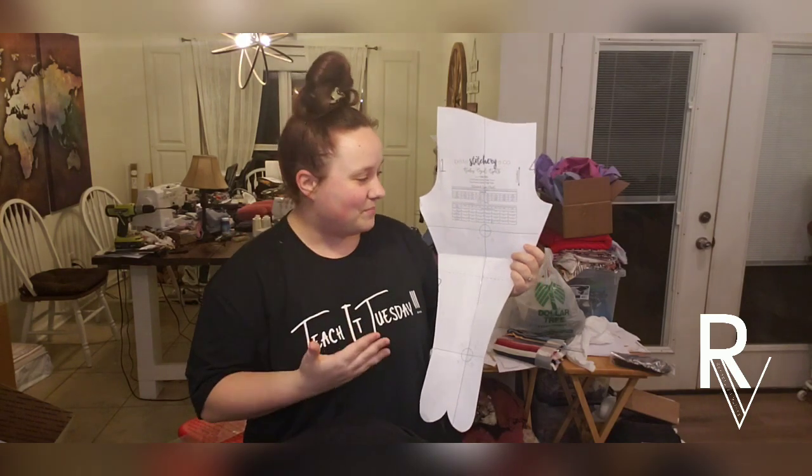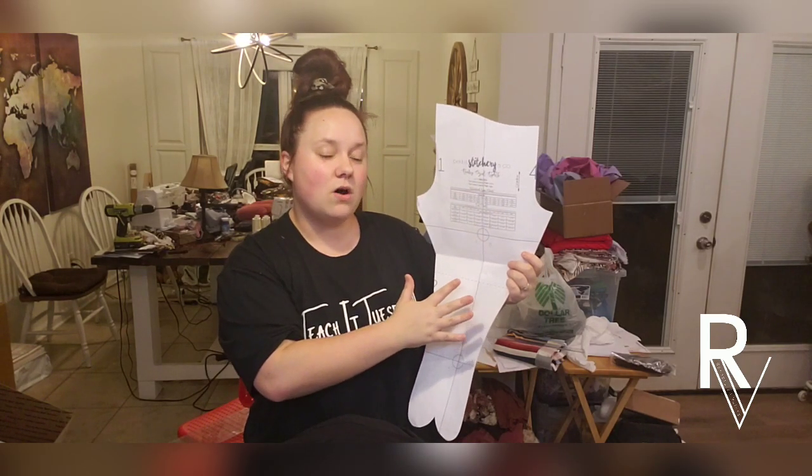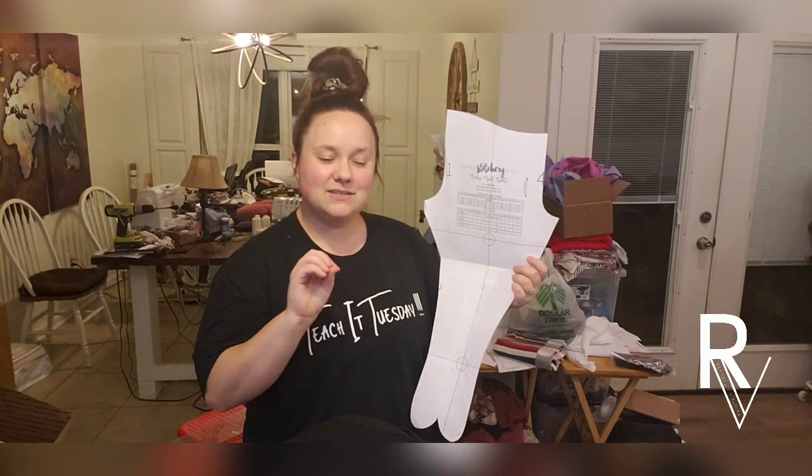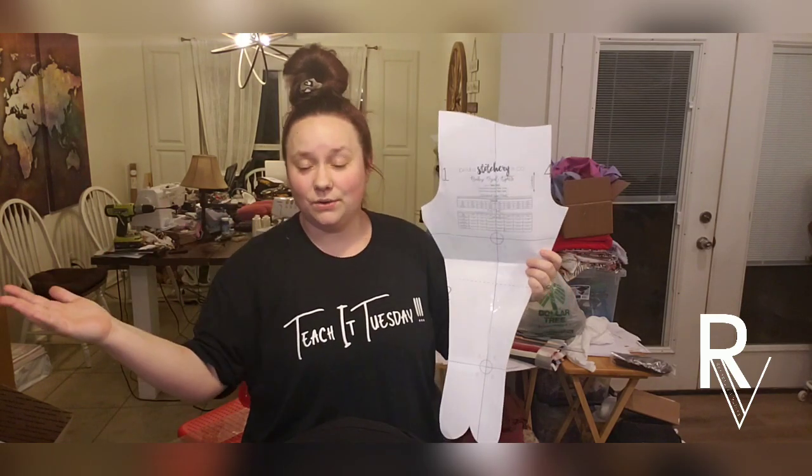For any of the garments that we ever feature on here, that's the best way you're going to get the best fit for the garment, because pattern companies all have their own different sizings. I mean, it's fairly similar, but they all have different things that they like to do differently, and sizing just ends up a little bit different. And you guys know what that is. Like, you go to a brand name store too, you could go to like Old Navy and their jeans are a little bit different than, say, American Eagle. You wear totally different sizes. Same thing is for pattern companies.